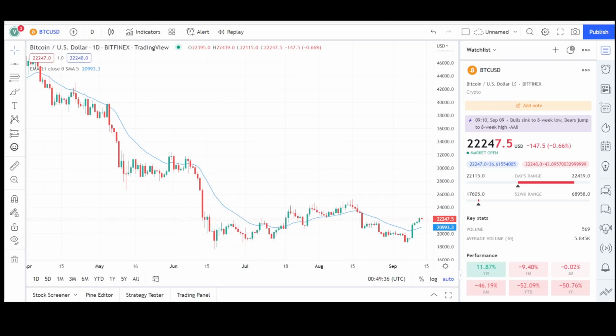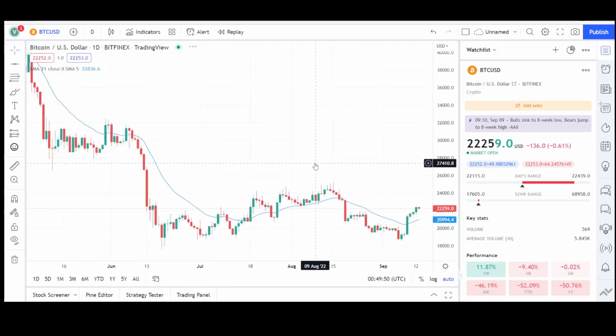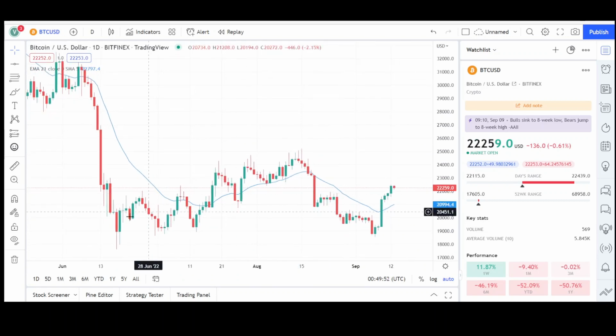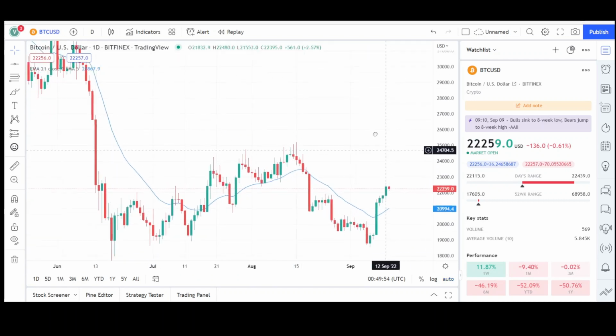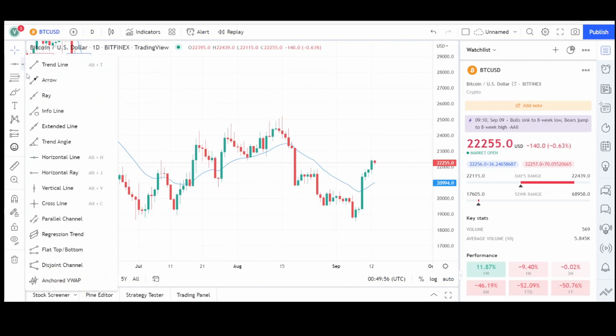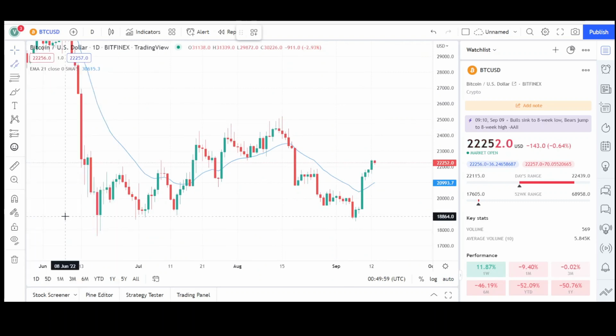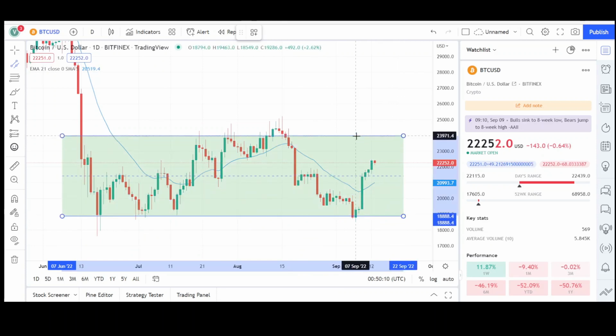I will first go over what I see in the daily chart and finish the video off with the weekly chart. So here we have the daily chart for Bitcoin, and I'm going to go ahead and zoom in on the chart. So it looks like for several months now we've been going sideways inside of this range pattern. In my previous analysis, I was expecting a breakout to occur, but we did not get a breakout. We just bounced from that high $18,000 level, which is the bottom of the range, and there's resistance right around the $24,000 level.